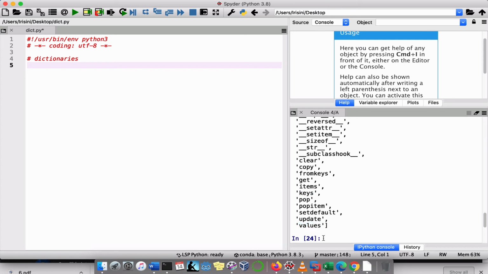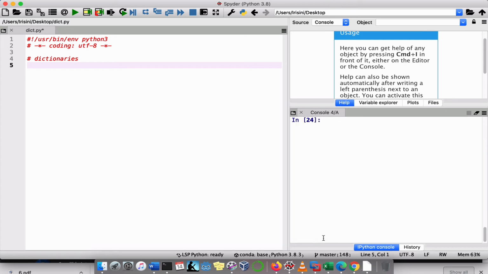Okay, so if I say vocab.keys, remember now it's a function, it has the parentheses, then what I get is this thing that looks like a list wrapped in parentheses.